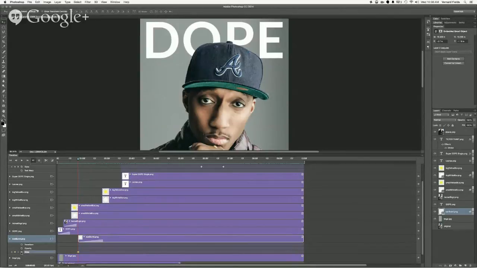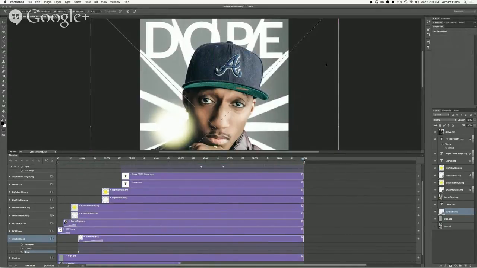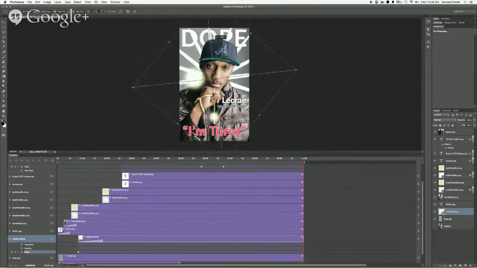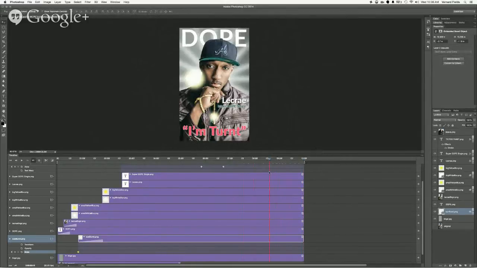All right, so I hit style. All right, and it's popping in, but I want to see if I can make it rotate. And I'm pretty sure I can. All right, I go to the last frame and I hit that. And I'm going to turn this all the way around. Let's see if that works. No, it doesn't. But let me try something else again. Maybe I rotated it too much. What if I rotate it like that much? Nope, it doesn't rotate. And that's cool, because you know what? We're going to make that sucker rotate in Premiere Pro.